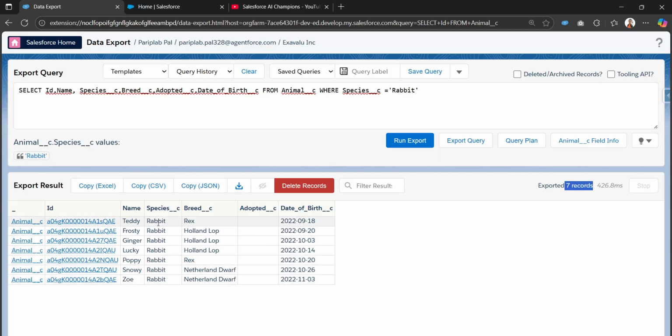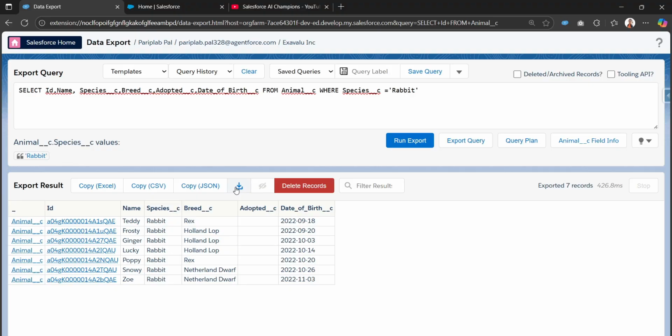So I want to delete these 7 records, and we can download the records by clicking on this download as CSV file, so that we can refine the records. Since we just need the IDs of the records that we want to delete, that is why we need this list of records. Based on this ID we will be mapping while deleting the records, based on this unique ID. This is the standard field in every object for every record in Salesforce.